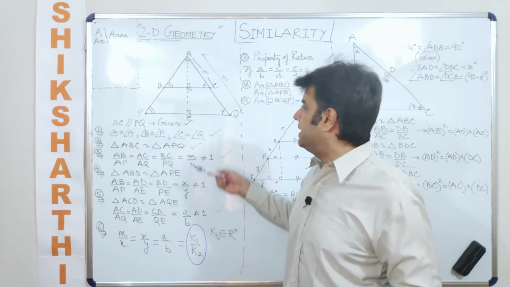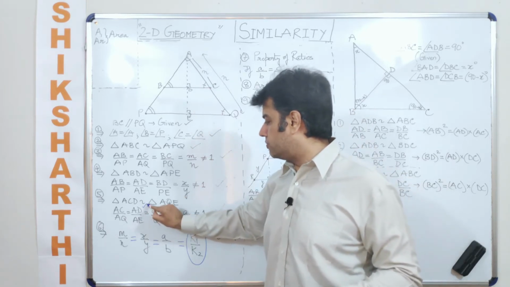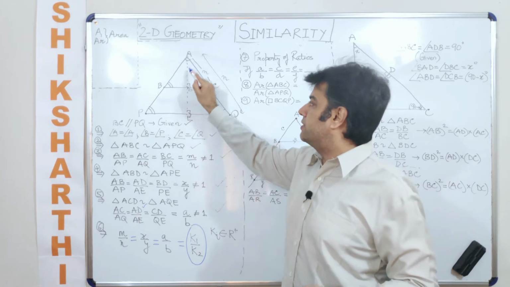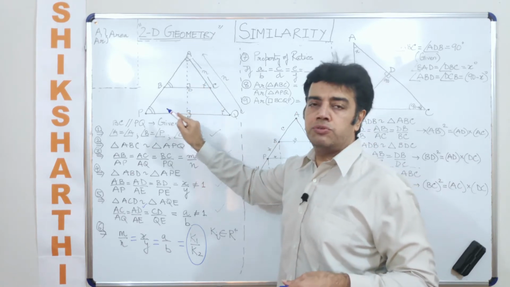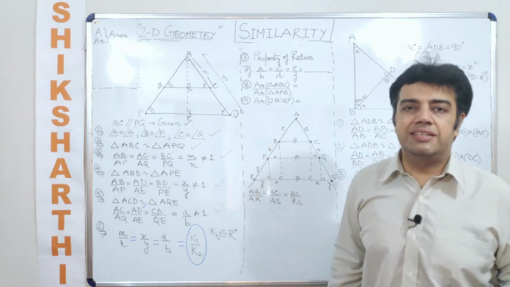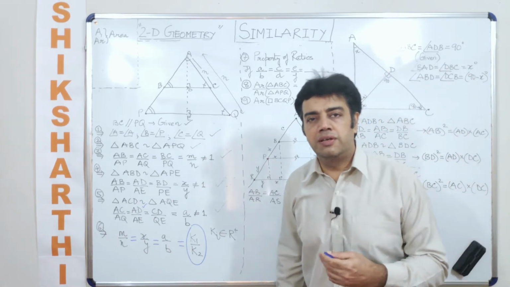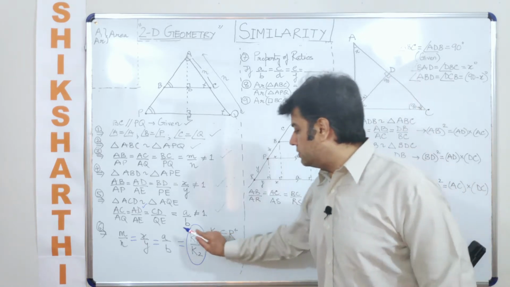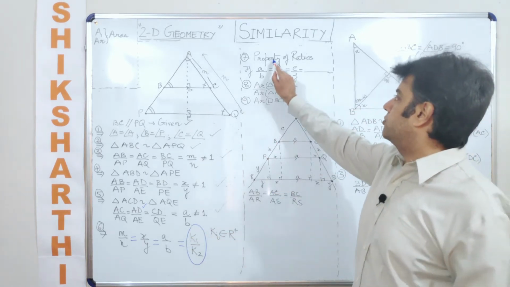So when I say AD upon AE, this becomes the ratio of their heights, and thereafter if you divide a triangle into various parts, and if you are able to prove that this part is congruent to this part, then the ratio remains as the ratio of their sides only for further similar triangles. Okay, now once you are able to establish this, let us talk about another property.